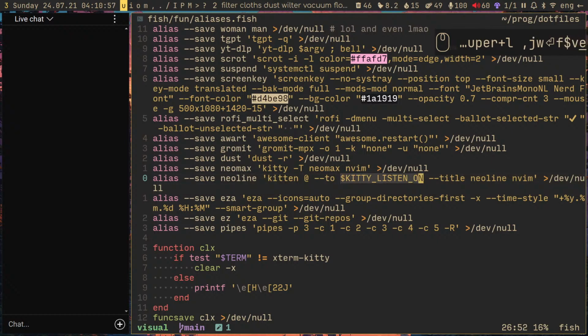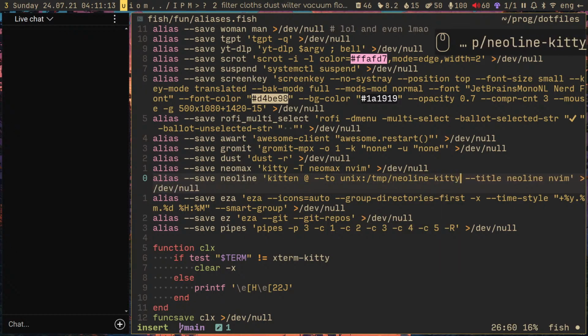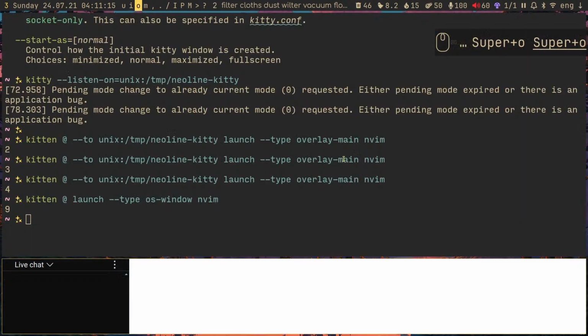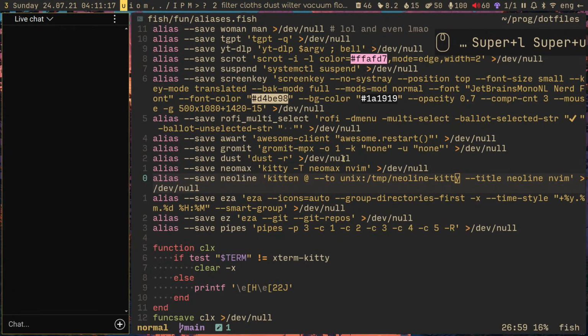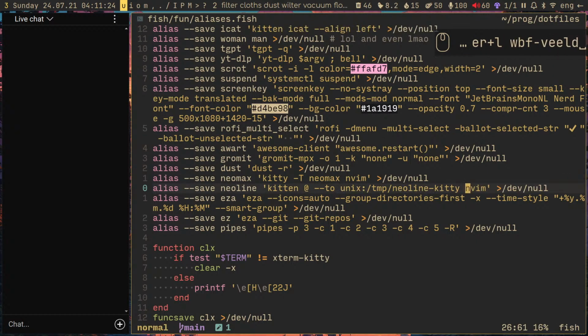So basically, what we put here is to unix temp neoline kitty. And we don't need to provide a title anymore, because it's going to be provided automatically.